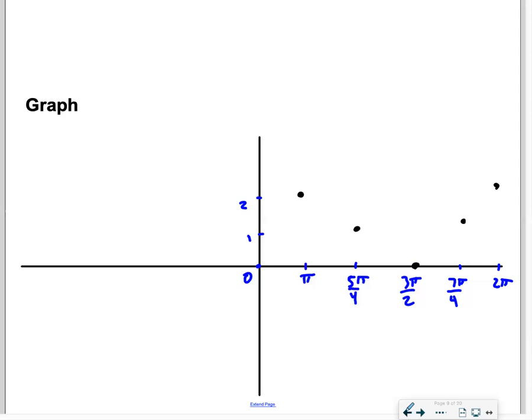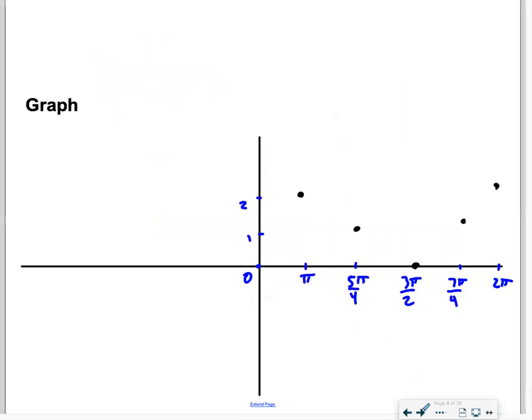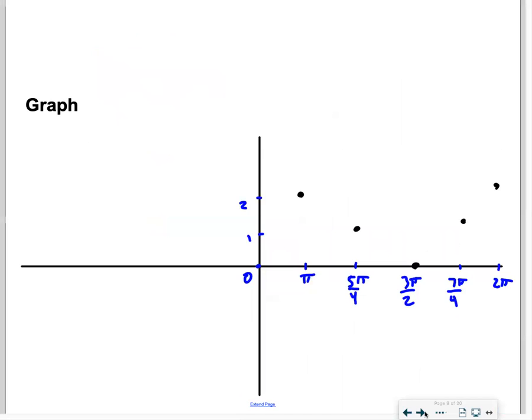The third step is, for these two undefined points, you have to plot your vertical asymptotes. So at pi over 4 and 7 pi over 4, I would go, wait, where was I at? Pi over 4, or 5 pi over 4 and 7 pi over 4. So right here and 7 pi over 4, those are the two spots where you had your undefined points. So you have to plot your vertical asymptotes.